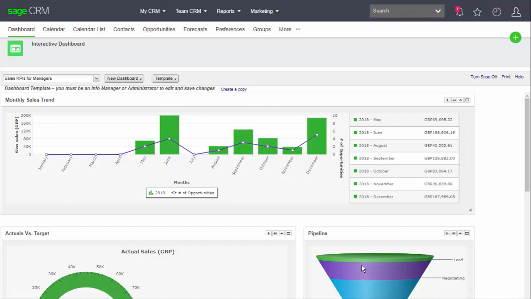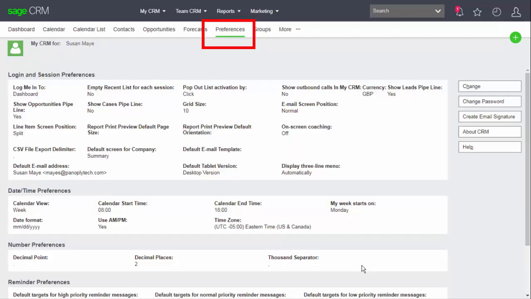And that's all that I'm going to say about this at this point, because there's actually a series of lessons that cover the dashboard and the gadgets that can be used within the dashboards in a bit more detail elsewhere within the e-learning system. Here you can see that I've clicked on the Preferences tab, and this is where a user can control much of their own experience of the system.